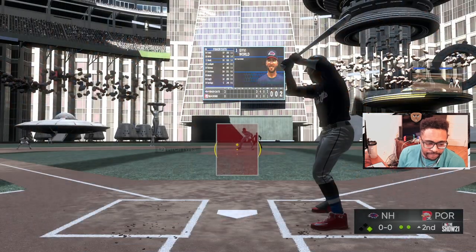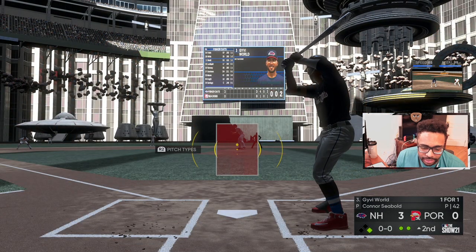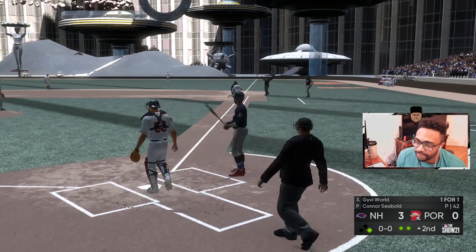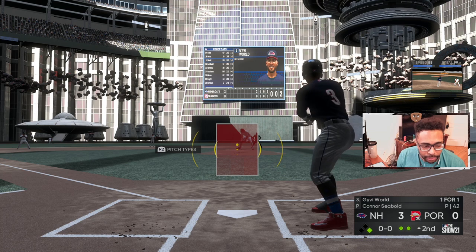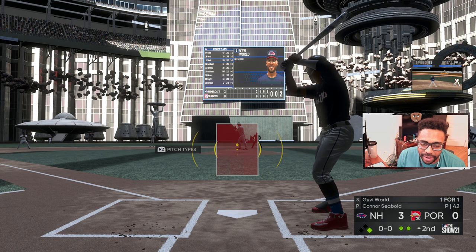3-0 through 1 inning, and we head to the second, getting our second at bat already. Connor Seabold, he's having a tough day. He didn't wake up today on the moon thinking, I'm going to get wrecked. He woke up thinking, hey, I'm going to have a good outing. And then he forgot Gyvi World's coming up to the plate a couple times. And then he realized, you know what? Maybe I'm not going to have a good outing. Maybe I should stay in bed here on the moon.